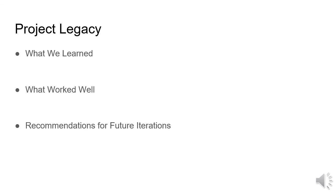Since we were unable to follow through our project to completion, we weren't able to form a more elaborate compilation of recommendations for future iterations of this product. However, we believe that our theoretical design gives a very strong base for anyone else to take this project to the next level.